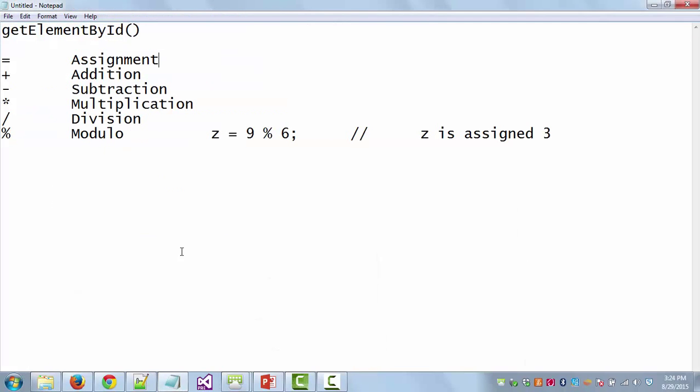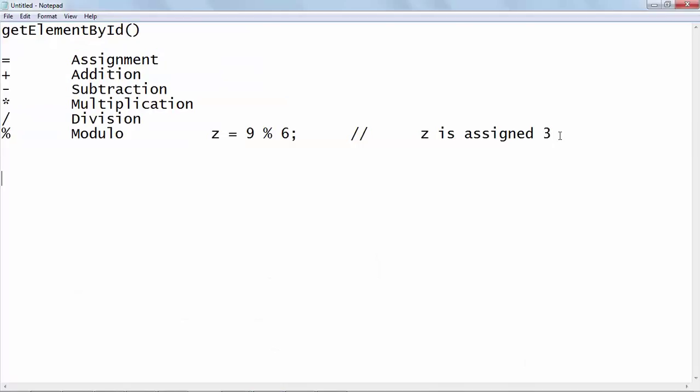If I say var A equals 27, var B equals 16, and then var C equals 0, then I've got some other code maybe, and later on in my program I want to say if A equals 27, then I want to set C equal to 12.